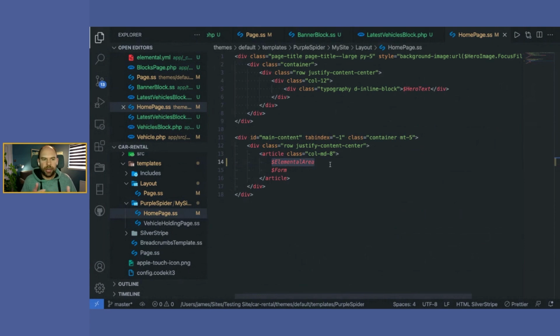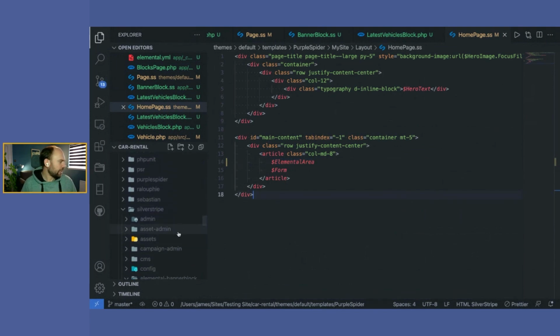It is possible and supported to have multiple Elemental areas, so you would have two instances of the block editing UI in the page, in the CMS. Say you wanted to have blocks at the top of the page, something in the middle, say looking through some data objects, and then some more blocks at the bottom, then you could have an extra Elemental area there.